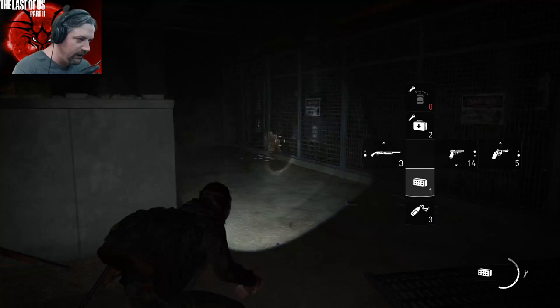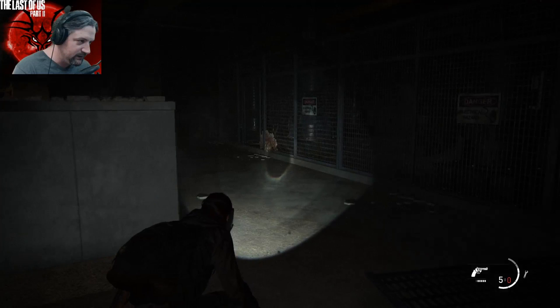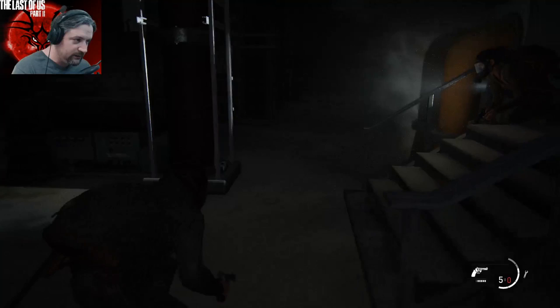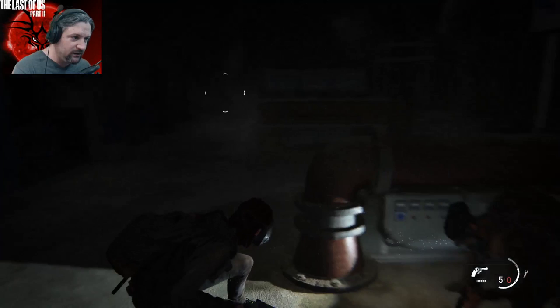Okay. Let's see if they hear this. Who goes to check out the brick? The shambler sure did. So the shambler does hear noises. Is there any way I can, like, stealth kill them?